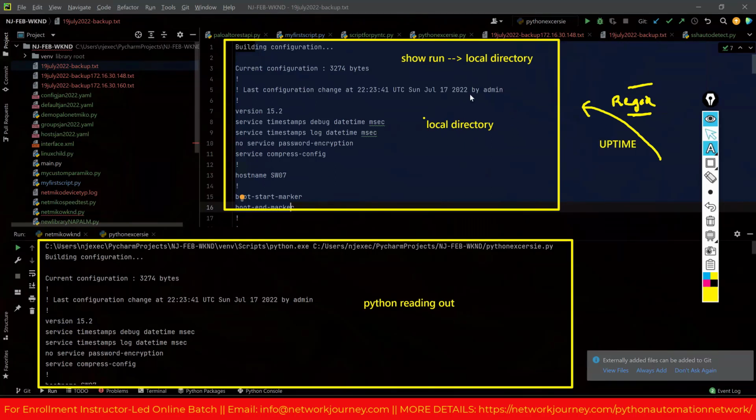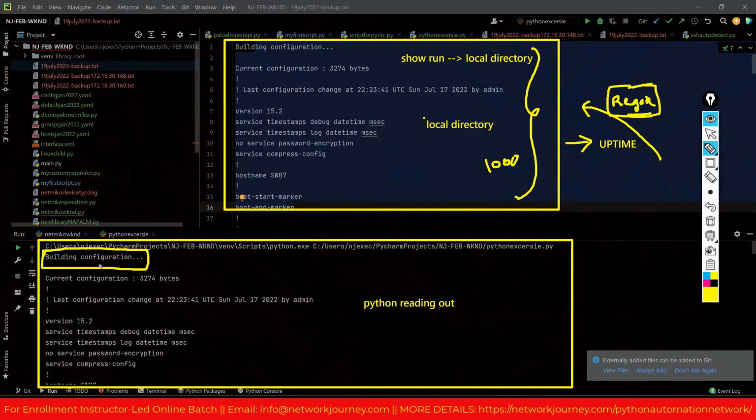So why do you need show run output for that? Show run consists of thousands of lines, and you just want to know the uptime, correct? So you will write a regex, make a query against these 100 or 1000 lines, and in the output you will fetch a single line saying the output is so and so. That's all. So the open method is to define the file path, read the content, and then you can apply some more concepts and do certain things.